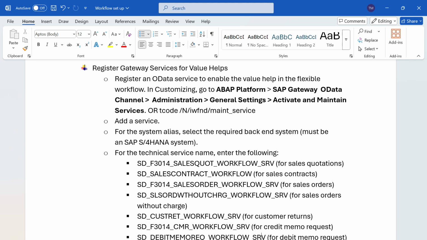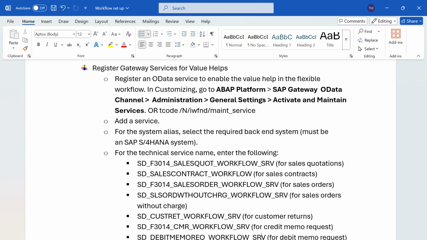Okay, the next one is to register the gateway services. Remember that every activity that we perform in the SAP Fiori Launchpad will be connected to one backend system that is connected via OData services. To work with the particular scenarios as well, we need to activate these OData services.